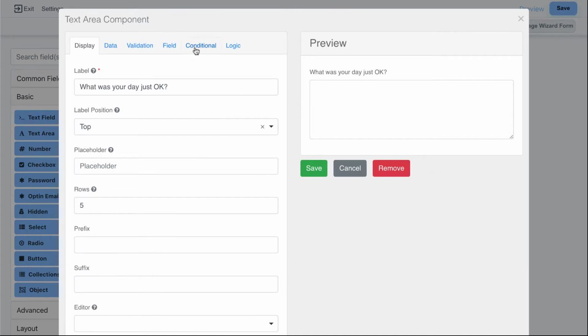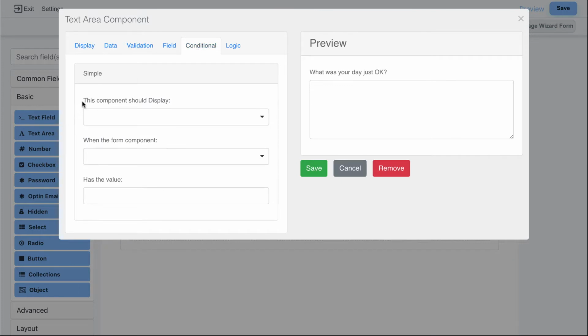So I'm going to go under Conditional, and I'm going to say this component should display true, which means yes, when the form component, and I'll search in here for how was your day, has the value OK. Right, so I can set that here. So this is going to display true or yes when it has the value OK.